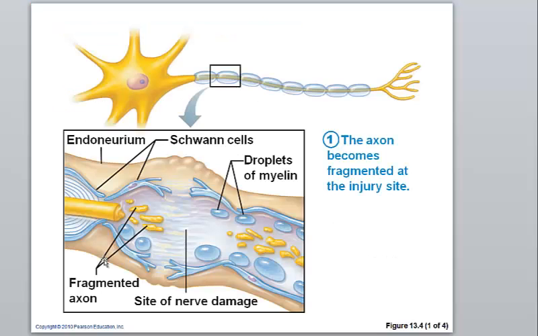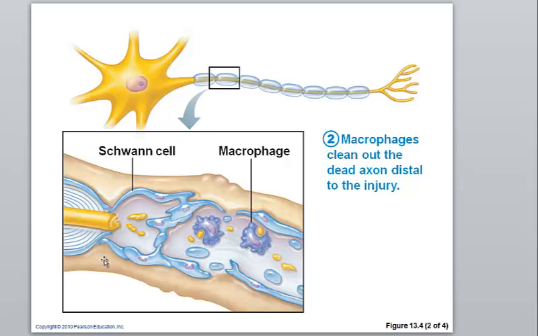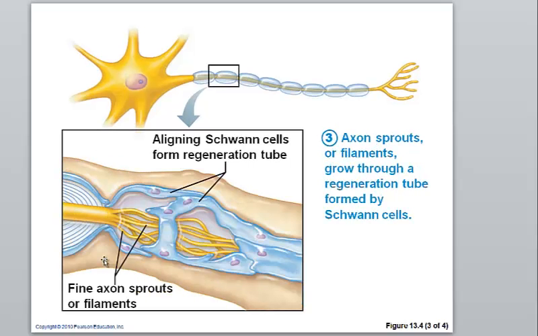Now let's look at all the different stages. The first stage is when the actual damage has happened, and you can see the axons are fragmented, and the myelin sheath around it forms droplets of myelin. Myelin sheath, remember, is made by your Schwann cells. Schwann cells are absolutely important to form a new axon. Next, macrophages are found. They start cleaning up the area where the damage has taken place. So the fragmented axons and the myelin sheath are all eaten up by your macrophages at that site. Then the Schwann cells start to regenerate, forming a regeneration tube. Schwann cells are the neuroglial cells of your peripheral nerves, so they basically help to regenerate.